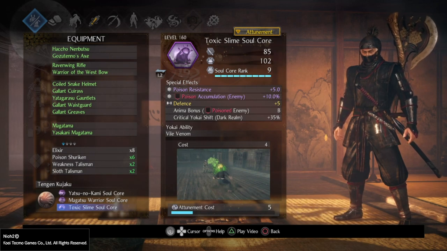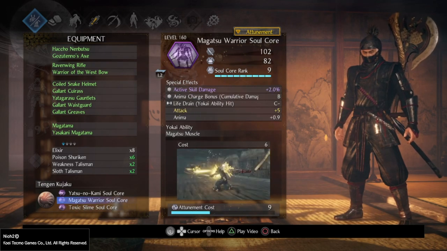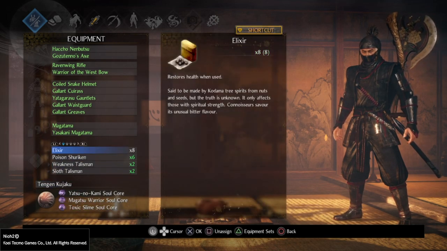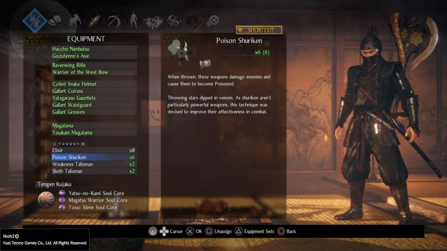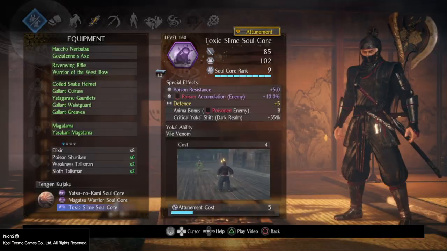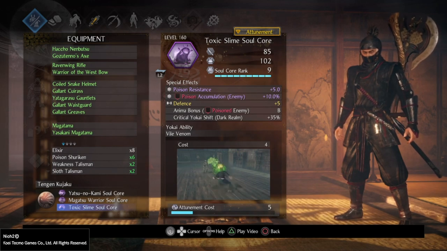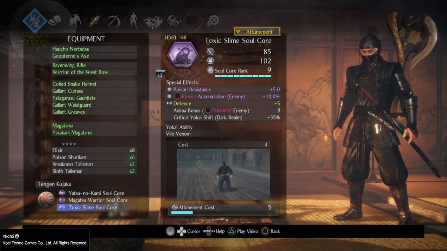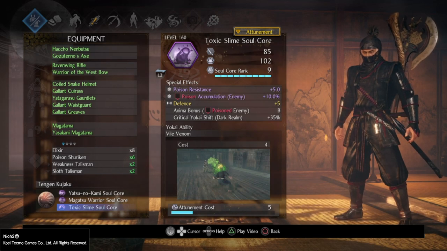And not sure whether you know this or not, but toxic slime is even better at putting poison on the enemy than the ninjutsu stuff. Using this soul core ability 2 times will put the poison effect on any enemy in the game. It's much stronger than the poison shuriken. I need 3 poison shuriken to put the poison on Otakemaru, while I need 2 spits from the toxic slime soul core to put it on Otakemaru. Just as a form of reference, all right. And you can do it twice in a row, so there is no gap between the 2 throws or the 2 spits.